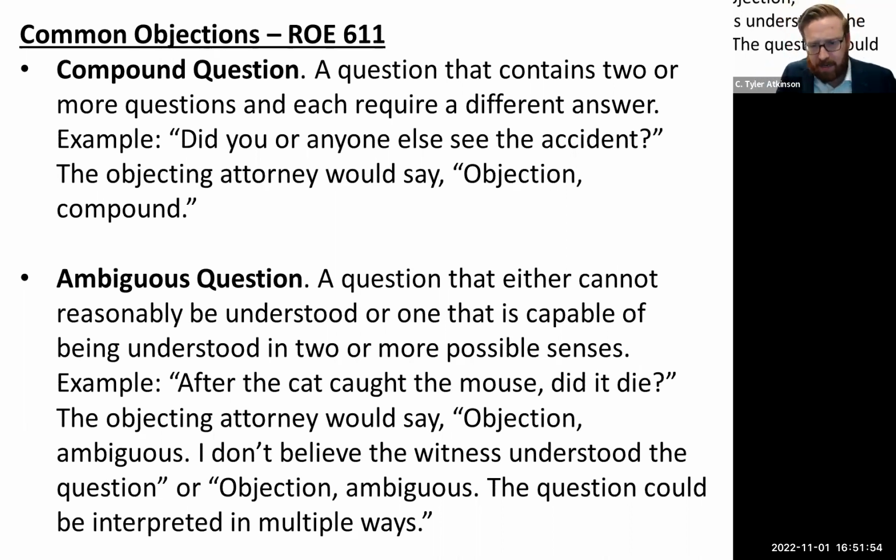Ambiguous: a question that cannot be reasonably understood, or one that is capable of being understood in more than one possible sense. After the cat caught the mouse, did it die? Did the mouse die or did the cat die? Objection, ambiguous. Or the question is just rambling, which is another example. Objection, ambiguous.